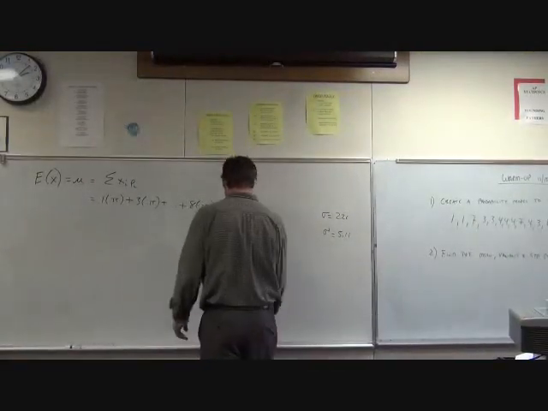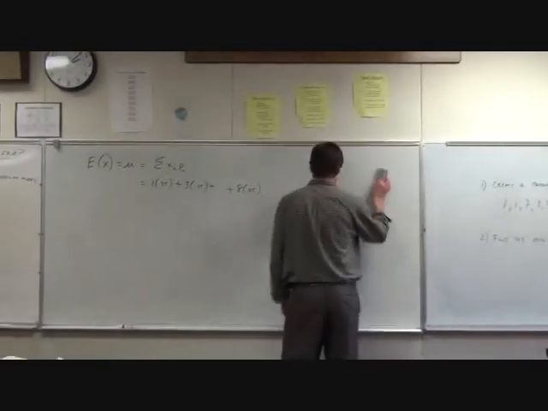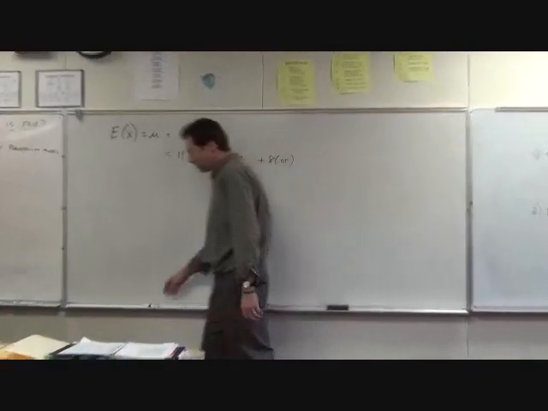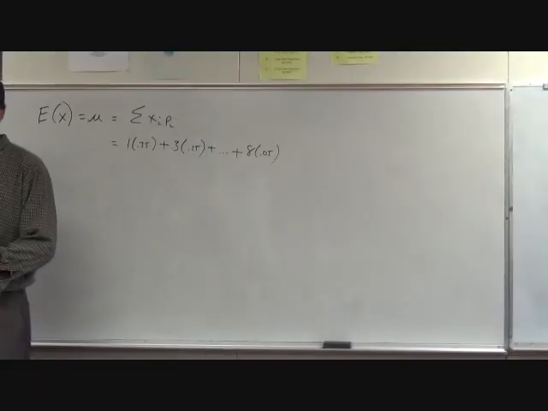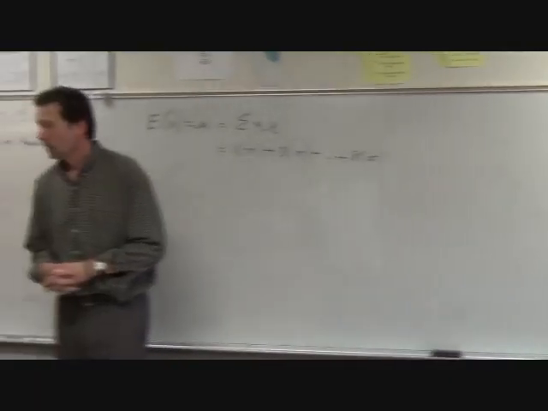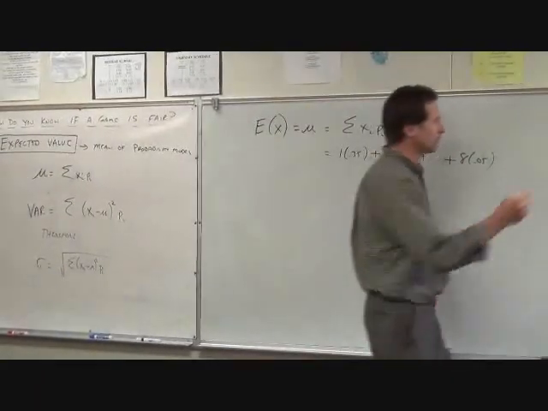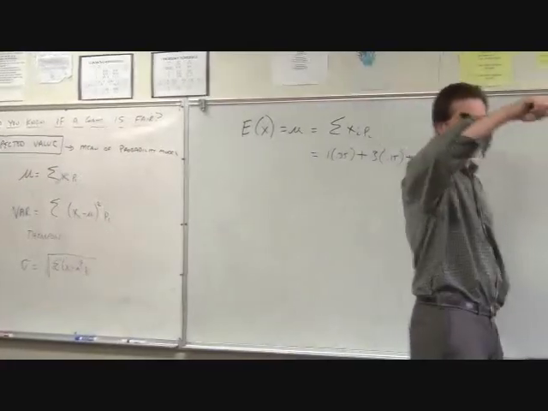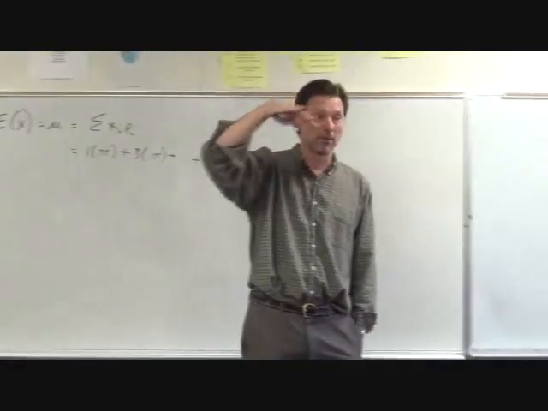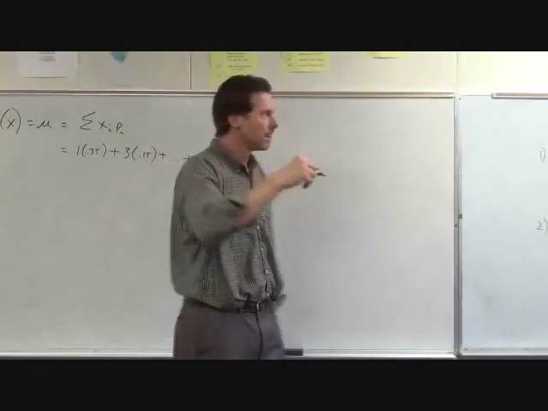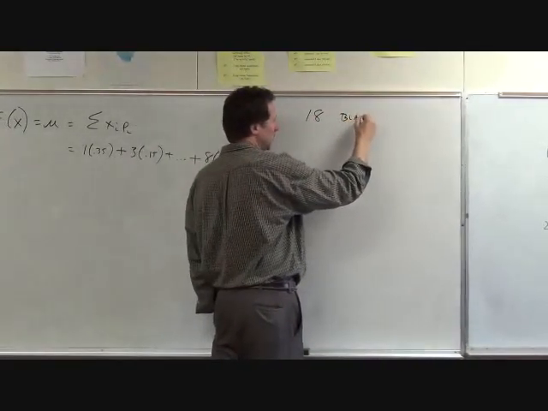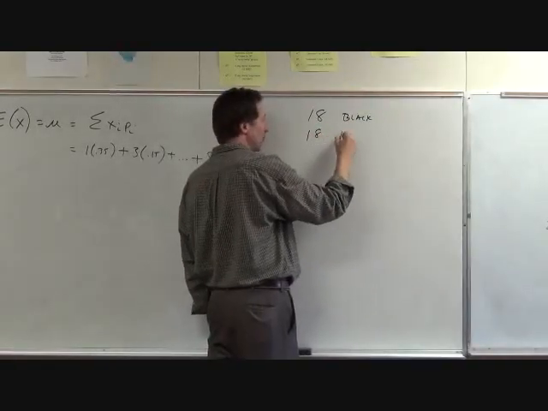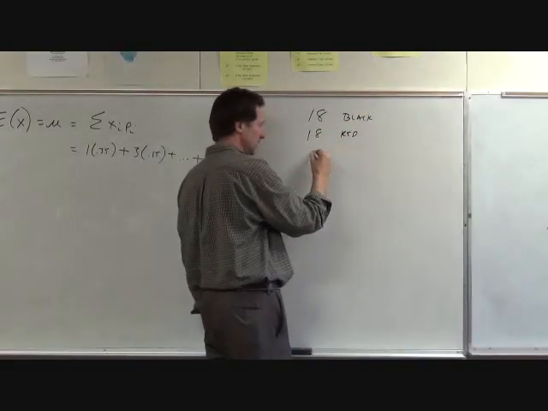Okay, so how does this help us in gambling? Well, this is what these people that figured out all of these probabilities that casinos use do. Let's play the game of roulette. I think some of you have done some problems on this before. It's a little ball, and it goes around, and it stops on numbers and colors. There are 18 black spaces it can land on, 18 red, and 2 green ones.